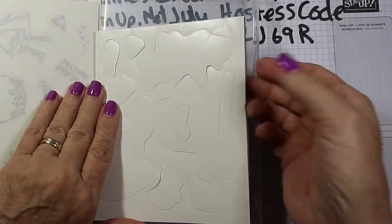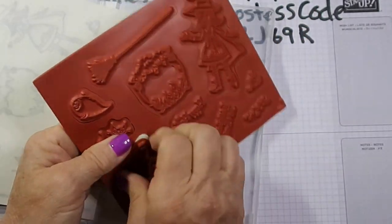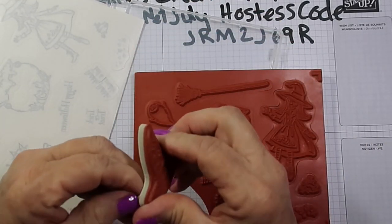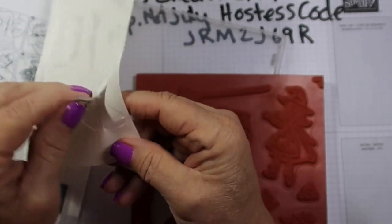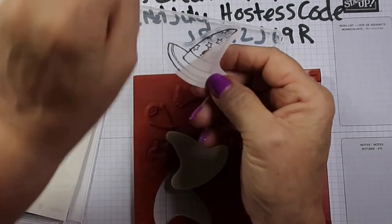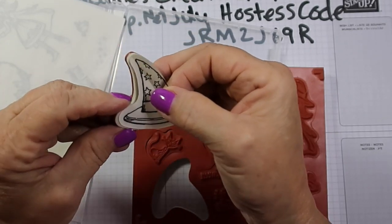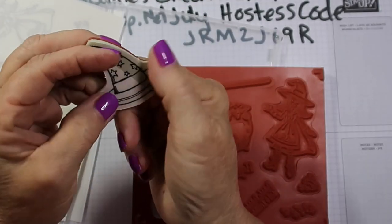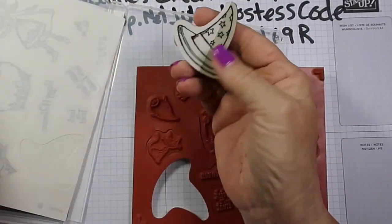These guys have a sticky that goes on the back, but I don't know if the sticky is going to work. So let's try it out, okay? So you take off the back. I'll also show you how you do these if you get your stamp set. And you peel off. This is how I do it. I peel off one side, and then I line up this one side that has the paper on it on the stamp. And then I let it fold over on that one, okay? I can already feel that it's not, well, it does stay a little bit. All right, we'll try it.